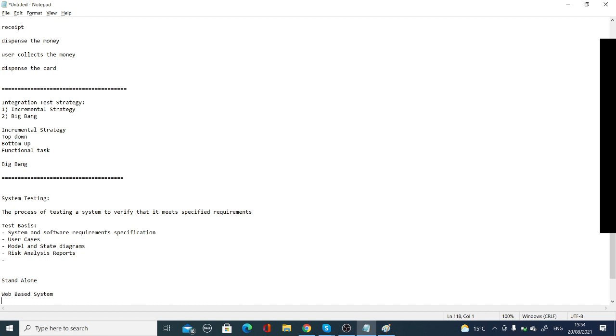You install it and launch it from your PC locally. But nowadays they are web-based as well, because you can access them through the website. Whatever is on the web and you are accessing, that will be a web-based system. For example, your NatWest system is a web-based system.